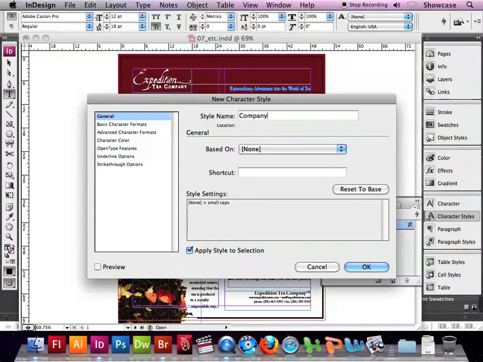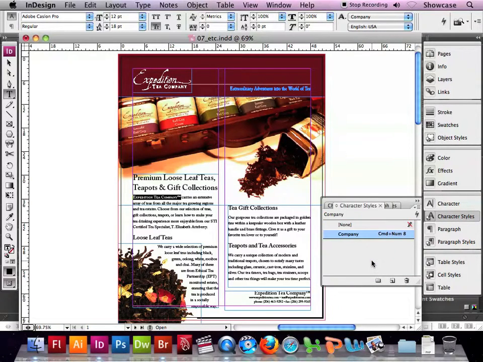And again, create a keyboard shortcut by holding down the Apple key and then choosing number 8 on the numeric keyboard. And click OK, and we have a new character style format.